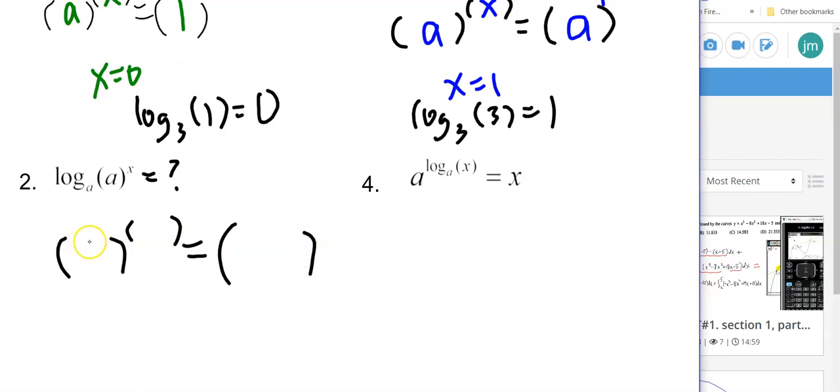So let's plug this one in. This would be a is the base. The log of them is equal to an exponent. So the exponent is that question mark, and then the other number is a to the x. Technically, by the way, I should have had this written as parentheses a to the x. The x should be inside of there. Sometimes I'm not as careful as I should be. It should be in there like that. That's the actual property. And so let's derive it. So a to the what power is equal to a to the x? Well, that must be equal to x, right? So it was actually equal to x, really.